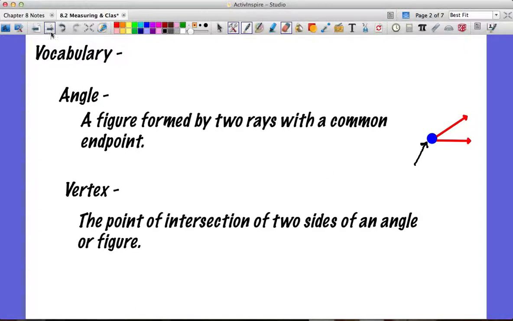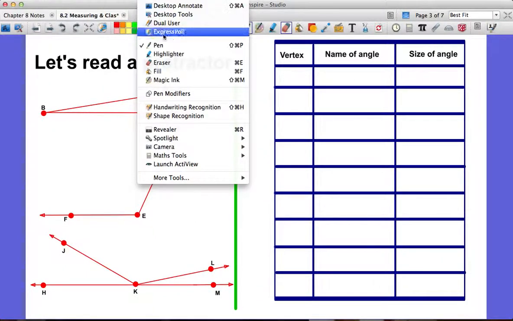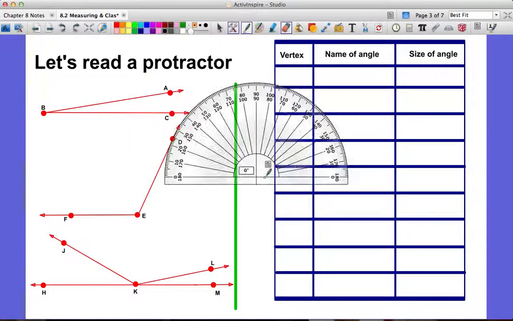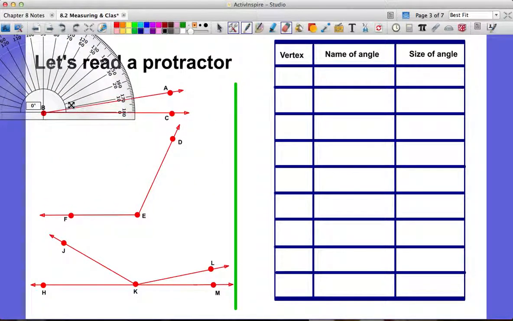All right. Moving on to your notes. Today we are going to work on measuring angles and reading a protractor, so you will need a protractor. When we're working with this, we're going to pull out our protractor. The first and most important part is always to make sure that you have your protractor lined up on the vertex, right in the center, like I do here, and then to have this bottom line on the bottom line of your angle.